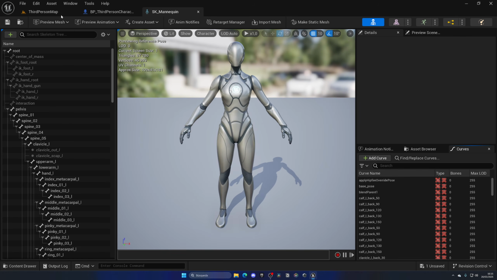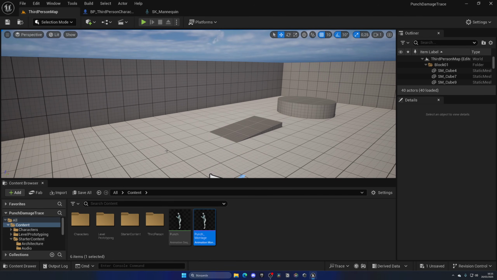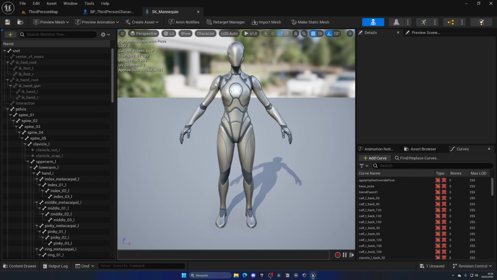Okay, and I keep saying traces. If you don't know what a trace is, it's essentially just an invisible line that goes from one point to another. Okay, in this case it will be from the arm to the hand, kind of like that, right? Imagine like this. Now this will have a specific radius, and if the enemy is in that zone while our player attacks, we will deal damage. Okay, it's as simple as that.